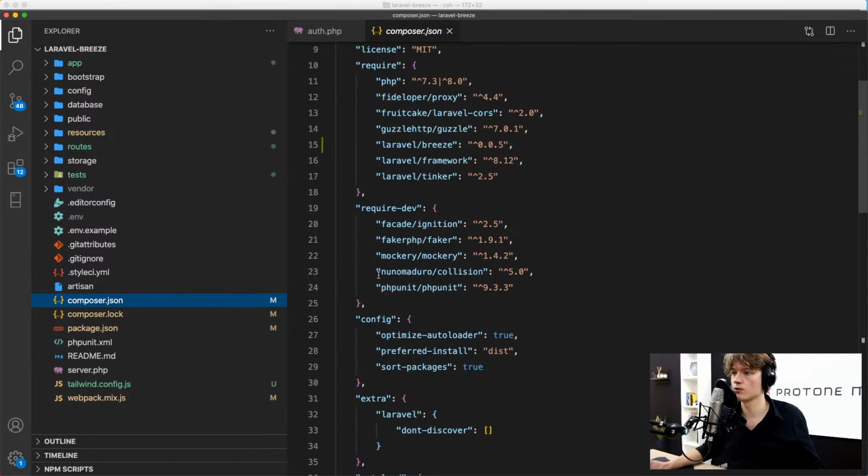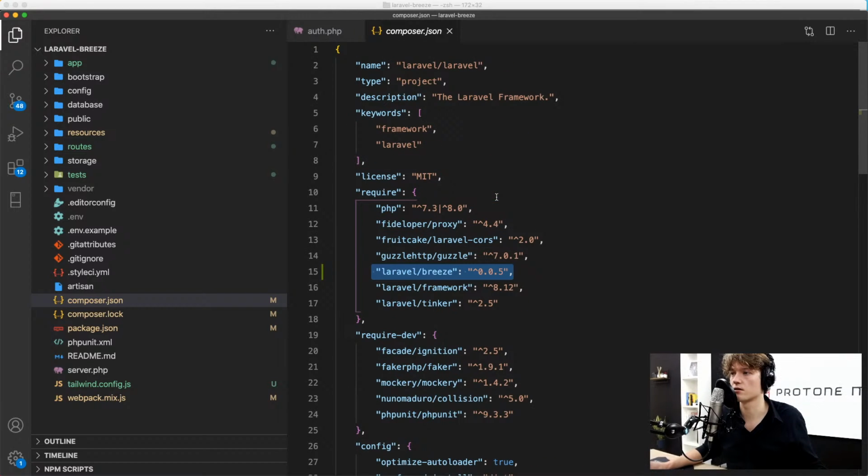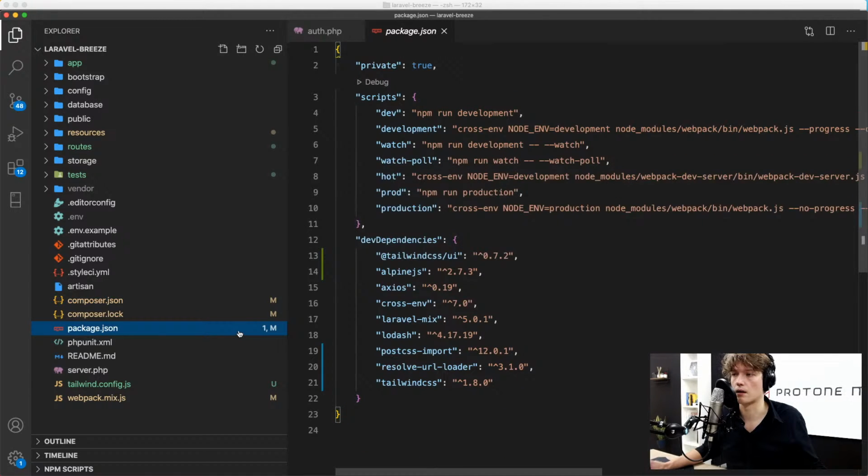So in the composer file, it only added the Laravel Breeze dependency, of course. And then we have our package.json file for the front-end assets. So here we already have Tailwind UI, which is nice.